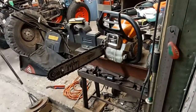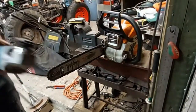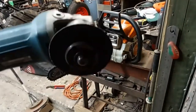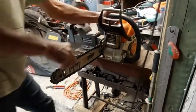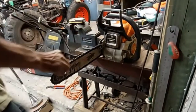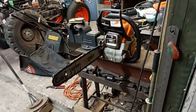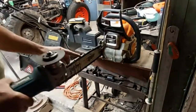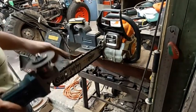Then you grab a grinder, with a little disc, like that. Okay, the chain is loose. So, where's my marked tooth? It's right here. So I have to go all the way around until that tooth comes to me.